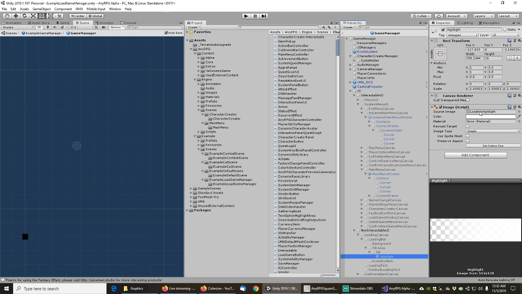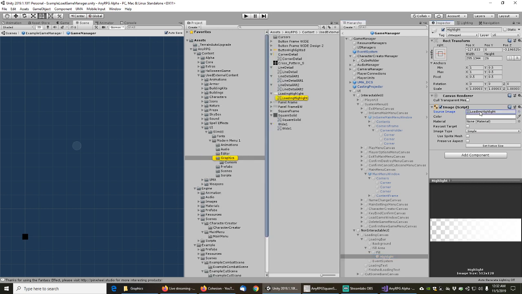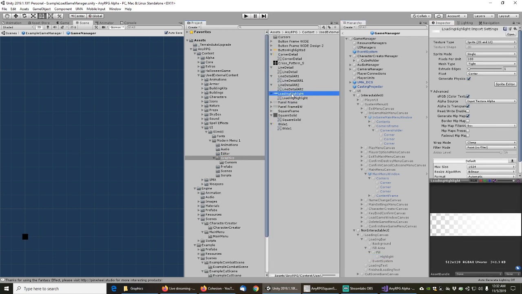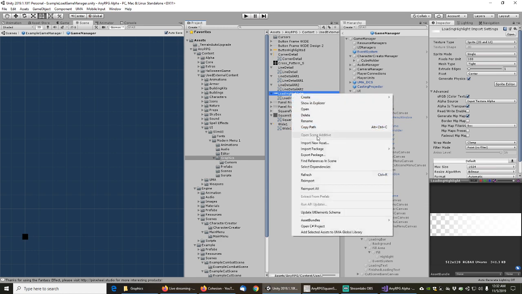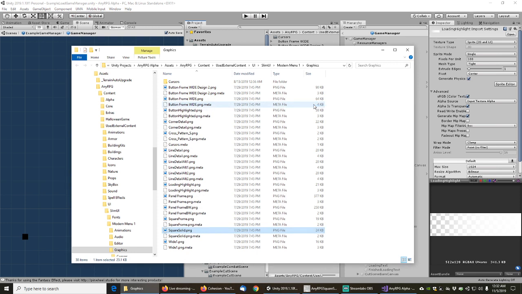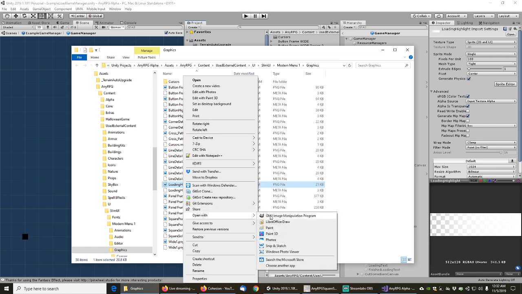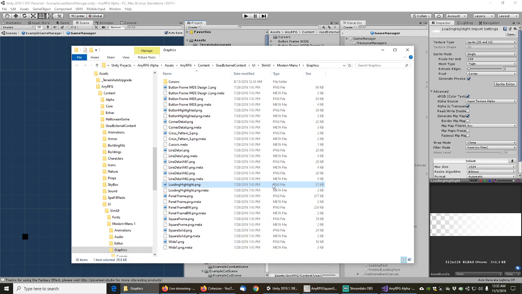Basically, yeah, I guess we need to make a version of that too. And if I go to this loading highlight, show in Explorer, loading highlight, open with GIMP.